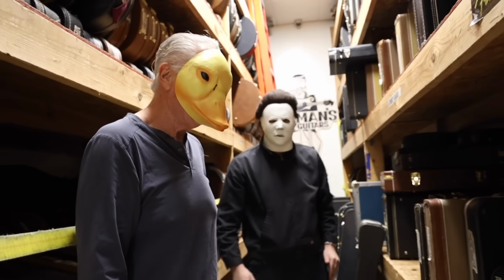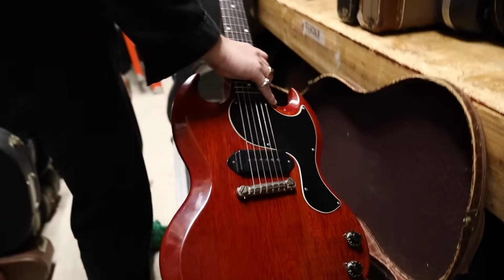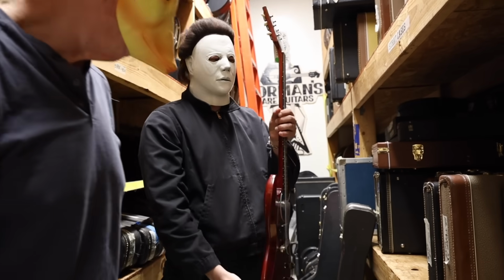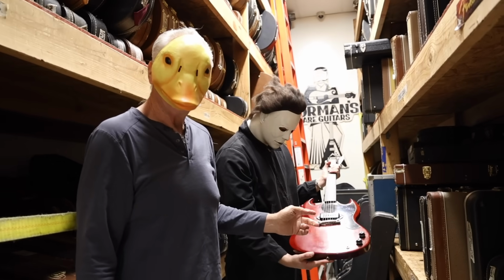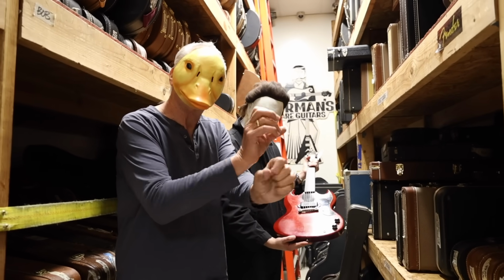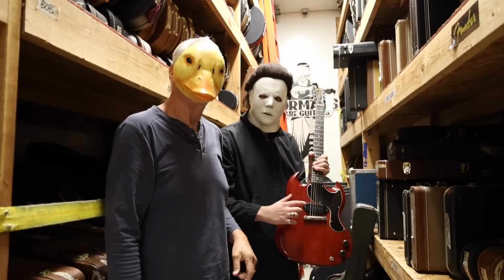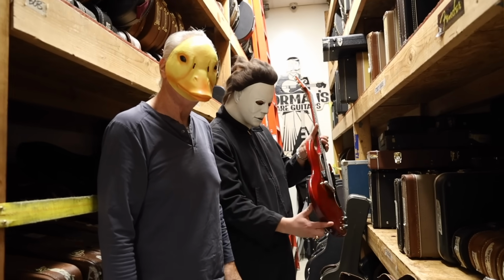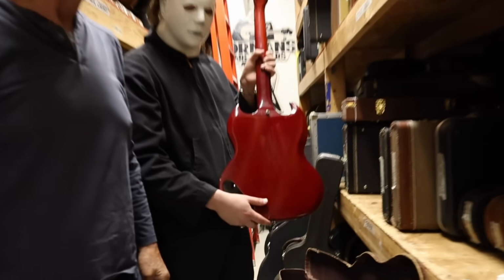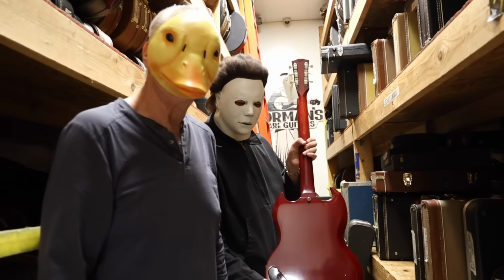Alright. No. But this is a really cool guitar. First of all, the neck. That 61 neck is lethal. Really easy to get your hands around, not too chunky. He grabs things by their neck. I like what you're saying. And we have one P90, one volume, one tone. Some cool checking, but also crazy light. That makes it nice and simple for you, Michael.